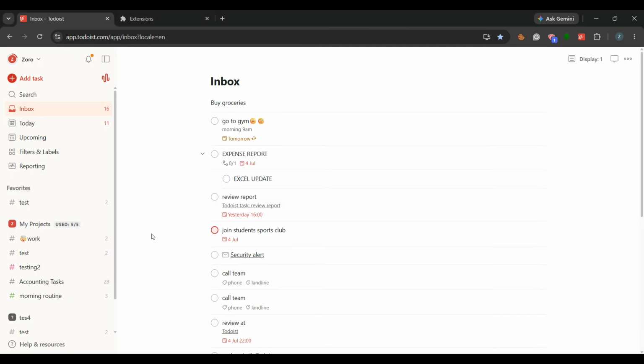The first thing you want to do is wait for a minute or two and then refresh the page properly. A lot of people immediately clear their browser cache, but that can be a mistake because if Todoist hasn't finished syncing, you could lose recent changes or unsaved task updates. Instead, give it about 1 to 2 minutes, then do a force refresh.